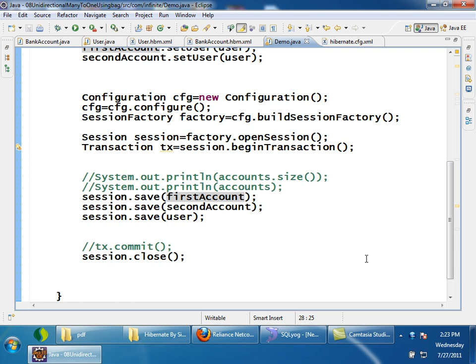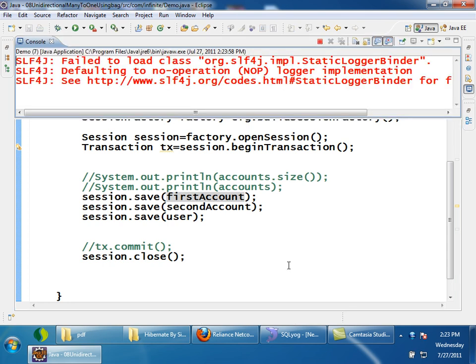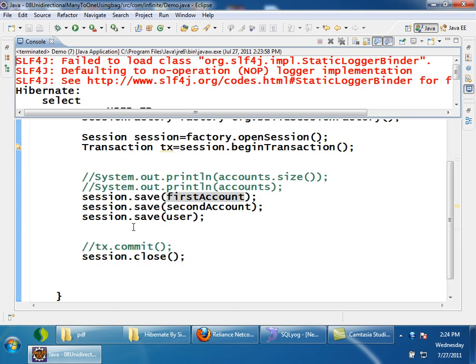In memory it has it, but if the insert query is fired with that value, it will throw an exception, because you are trying to set the value for the foreign key even though there is no row in the primary table. So what Hibernate will do, it will behave intelligently, and inside the insert query it will insert null. Okay, let me show you here. Did I save it?